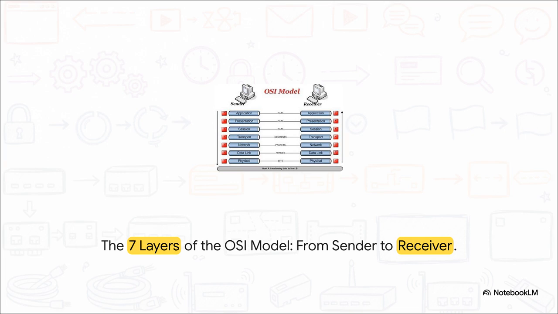On Max's device, the whole thing mirrors itself, moving bottom-up from Layer 1 back to Layer 7 so he can actually see the picture. Every single layer here serves a highly specific, isolated function to make sure that data gets exactly where it needs to go.